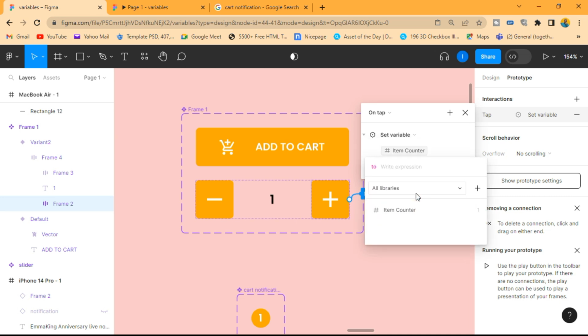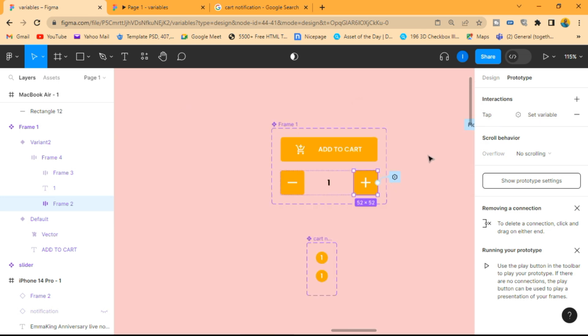Right now we want to make sure that when the user clicks on the plus, the value, the variable, will keep adding by 1. Remember, by default we'd set our value as 1. So select this, then we're going to make sure to add the addition function. I want to make sure that every time a user clicks on it, it will add by 1. So just type 1 on your keyboard and click enter. All right, and there we go.